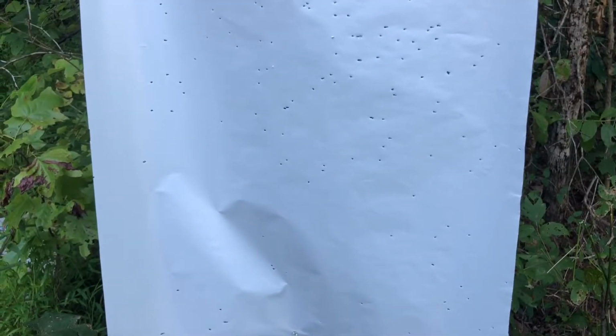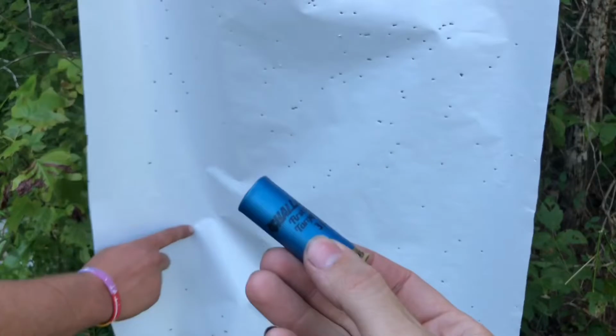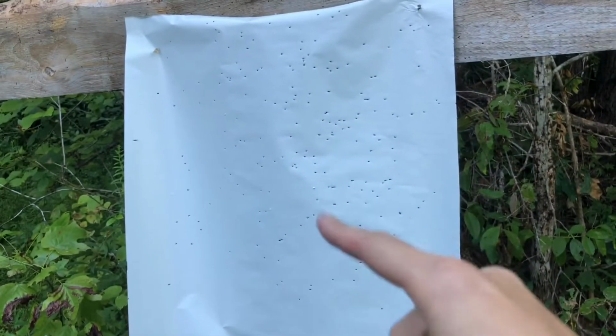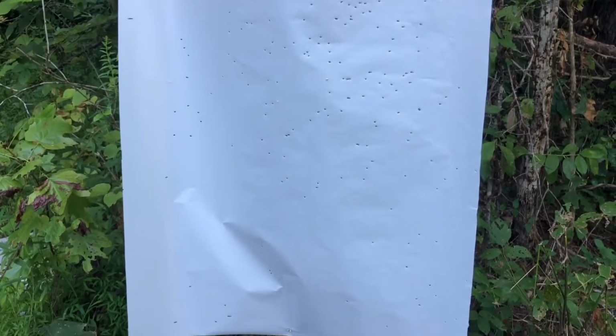So, funny story. I'm an idiot again and didn't bring enough paper. So what I'm going to do is just aim low, maybe low left, and send that at it. See what happens. Now keeping this frame right here, keep that in your mind. And I'll try my best here.